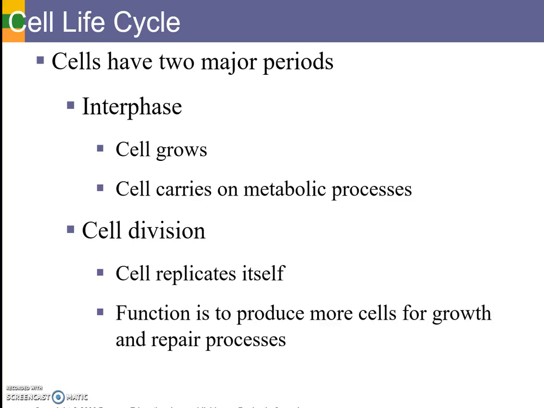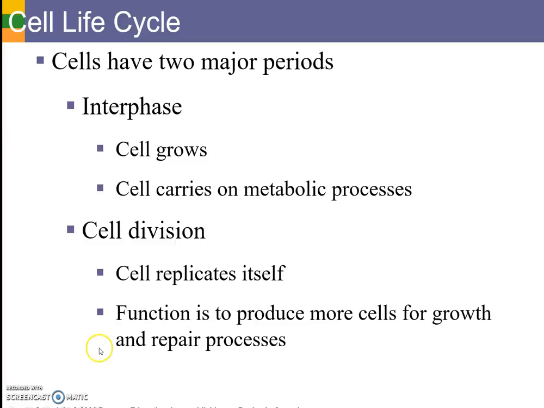Okay, every cell has a life cycle, and that life cycle we can kind of divide up into the cell's normal life being what the cell is, carrying on its normal metabolic processes, and that's called interphase. But then if a cell is triggered to where it needs to divide, needs to become 2 cells from 1 cell, then the cell will have a growth period, and it will have stages that actually prepare it for division. We talked about those in lab, but we may talk a little bit more about what actually goes on in that time before the cell actually divides.